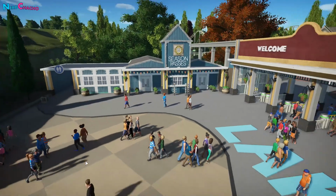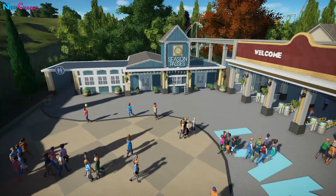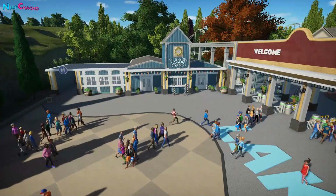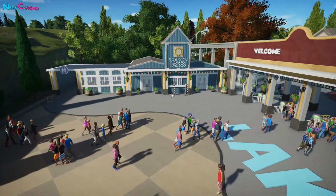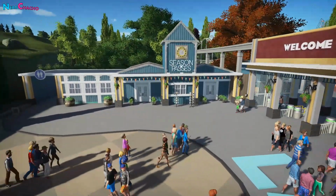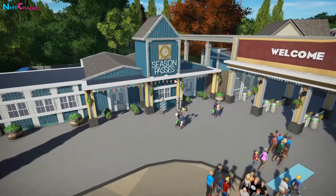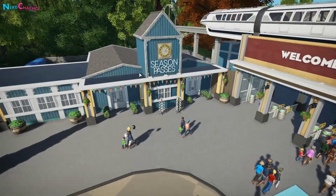I think it was Jubilee Gardens where I saw this design building on, quite a time back as well, when they were doing the episodes and everything. I liked how they did it, this idea of using the wood beam and the windows and stuff. So credit to them for this kind of design. And these letters, I believe, are Idro's letters. Find them on the workshop. They're TMTK items. They are so good. They're really, really good.